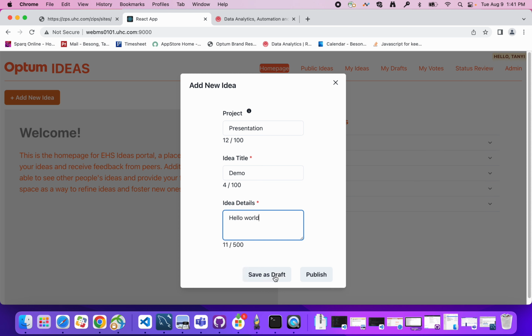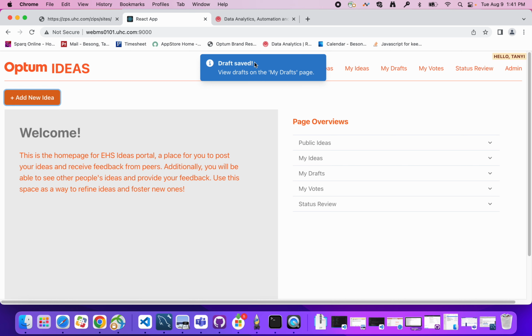And you can either choose to save this as a draft, which means that only I'll be able to see this draft idea, and I can edit it later, and then publish it later if I want, or I can publish, which means that I will publish it to the website, and everyone will be able to see this idea, everyone that has access to this portal. So we're going to save that as a draft right now. There's a little toast saying we saved it.